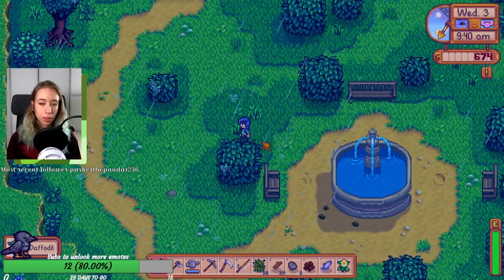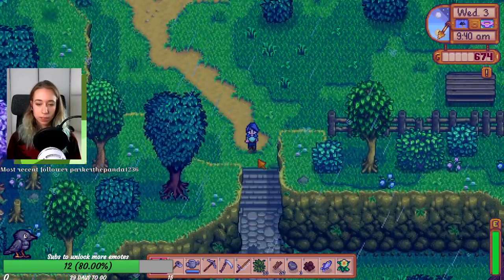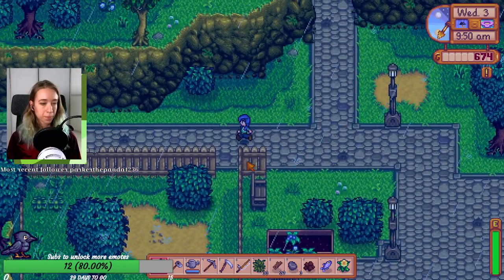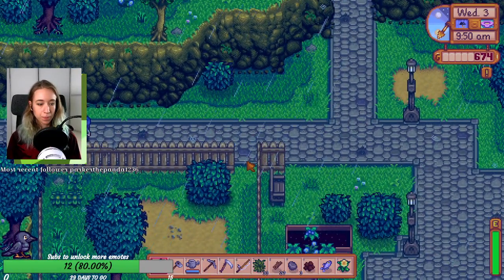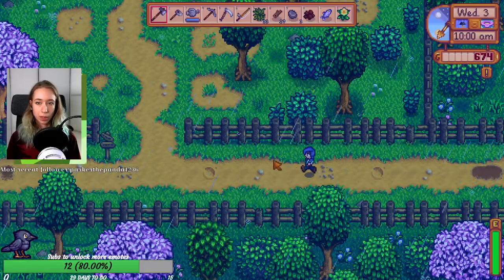I got a flower! A daffodil. We should keep them, or at least just one of each, so we can put them in the community center, but if you have more than one, you can sell it. Okay. Well, I have only one, so I'll keep it then.